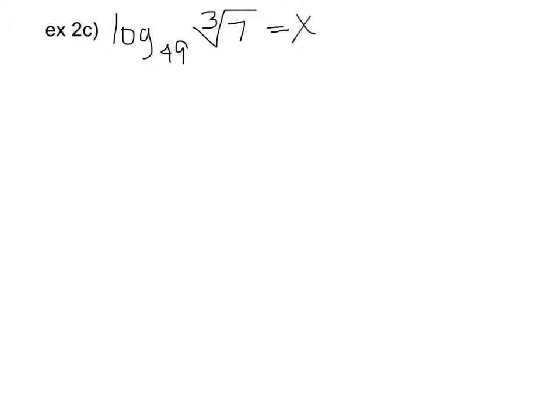So we're going to take our base 49, bring it around. So 49 to the x power is equal to the cube root of 7. Now, look at what we have here. Just like what we did in the previous section, you make your logarithm into an exponent because we can solve those. We've worked with that. Anytime you have an exponential where the variable's in the exponent, what's the first thing that you try to do? Get like bases. You're right. Let's do it right now.